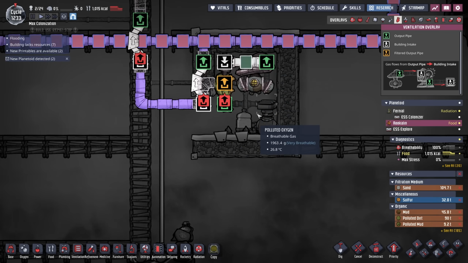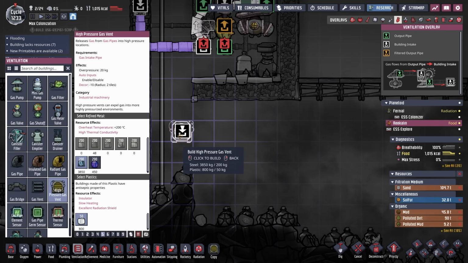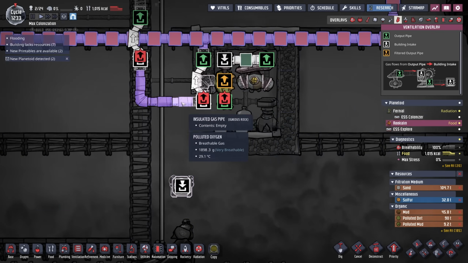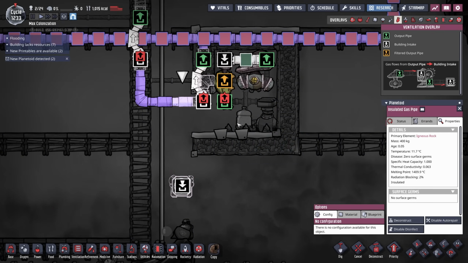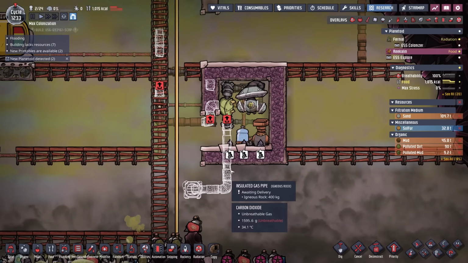Speaking of which, before I send this off to suits, we're going to send it to a high pressure gas vent because this has a lot of polluted oxygen. Once they finish all of that, we'll wait for them to sweep this out and then I'll seal it shut.